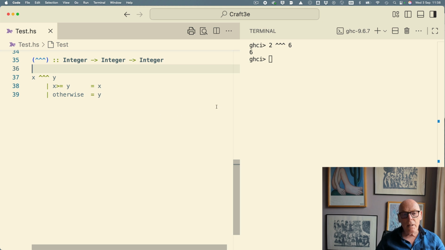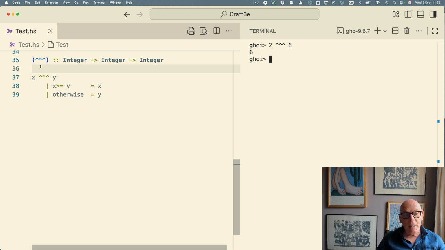Okay, here we are. One thing that you can see here is that I have defined something where the identifier looks very odd. It's a user-defined operator.